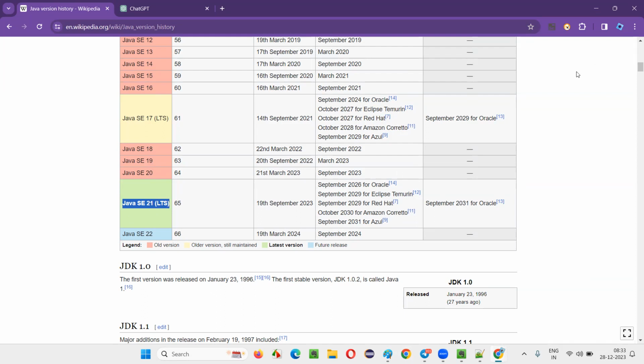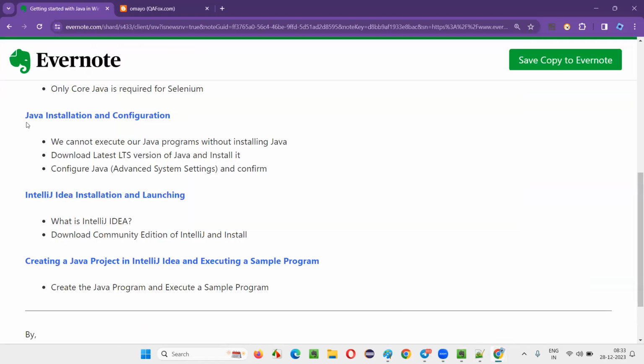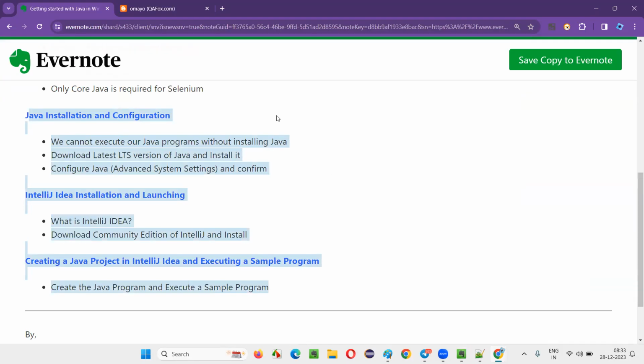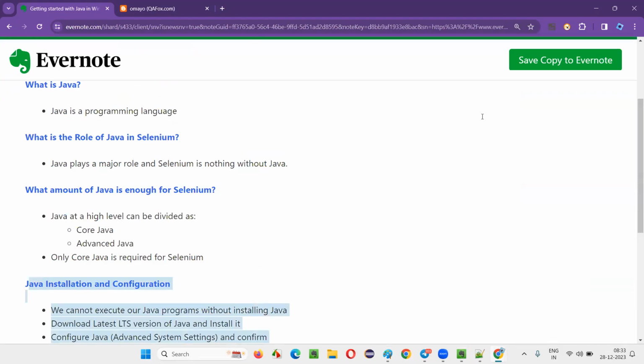Any doubts, guys? That's all for today. I covered till here. So I didn't show you how to install Java, but I covered which version of Java we are going to install tomorrow. So don't worry about all the stuff. I'll cover that tomorrow. SC and all those stuff I'll cover tomorrow. Okay.